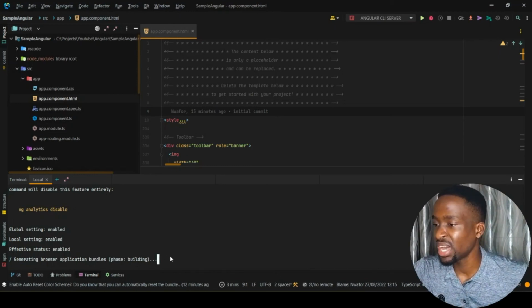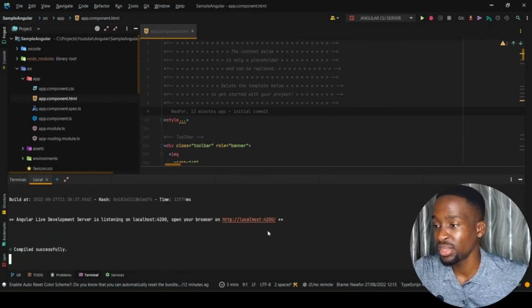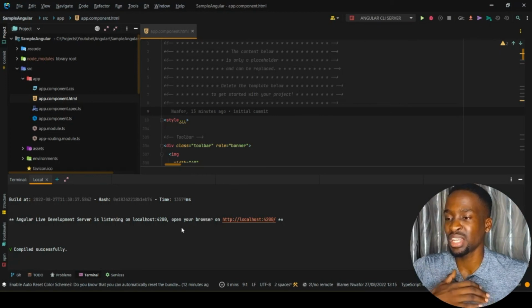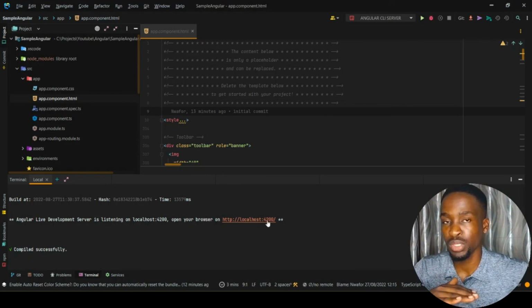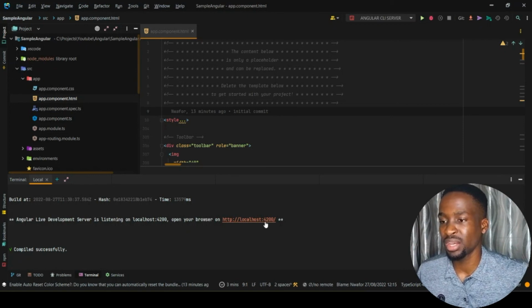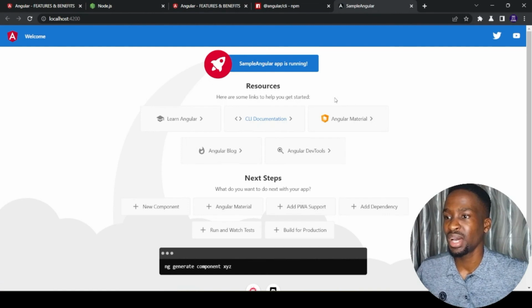Now you can see that Angular is actually running. It's actually building up the application for the very first time, and it is now done, and it's telling us that compilation is completed. So that's compiled successfully. And now Angular is telling us that our website is available on localhost and port 4200, which is basically the default port for Angular. So I'm going to press Control and click on this link here, and for me to open this on my browser, and let's see what Angular has for us.